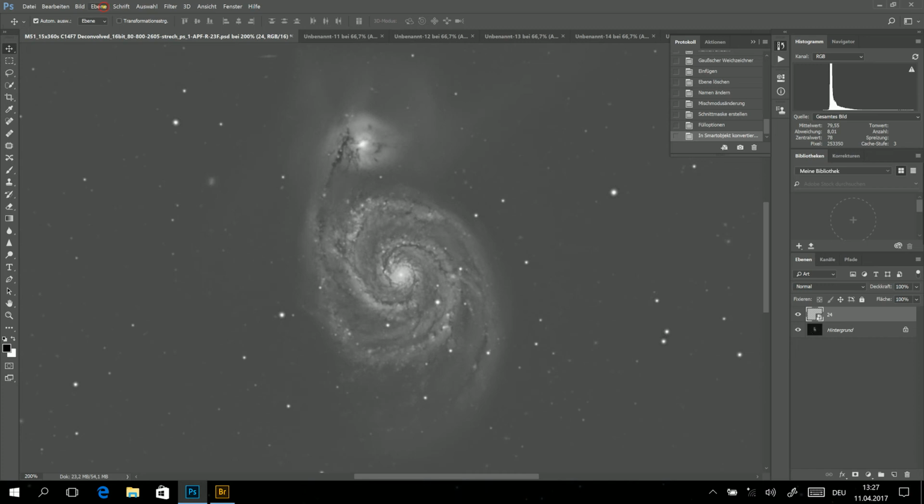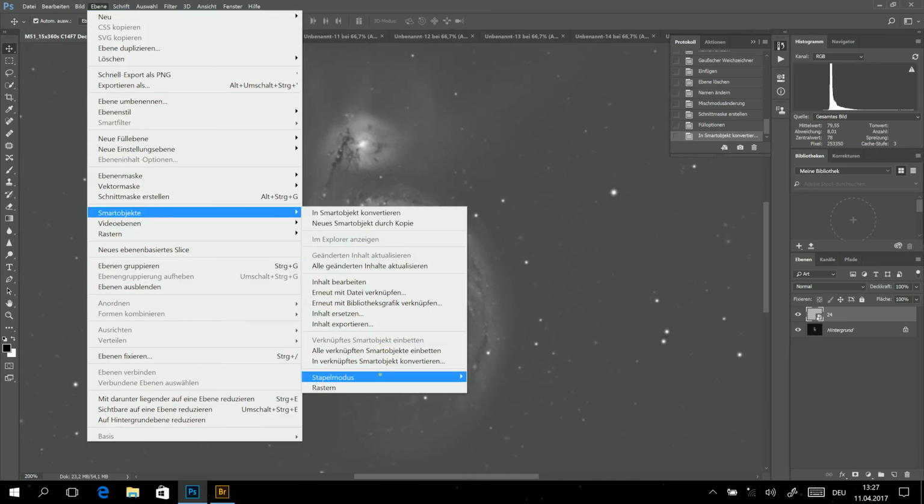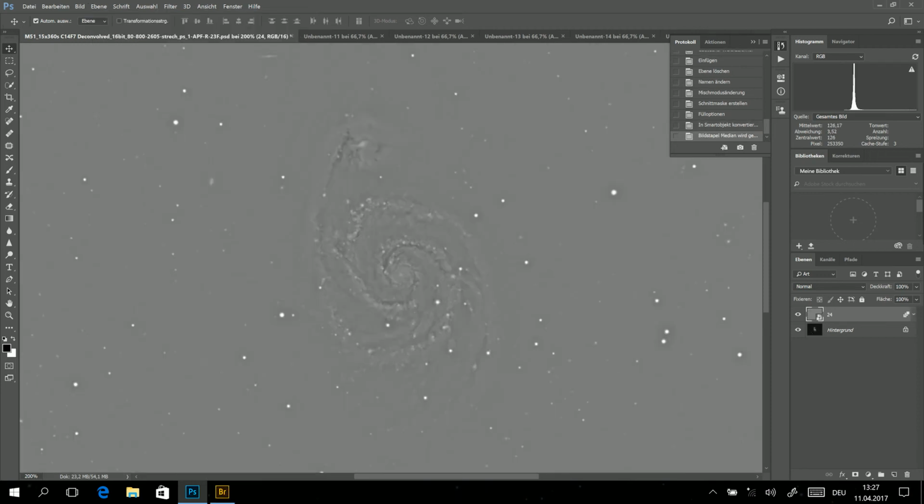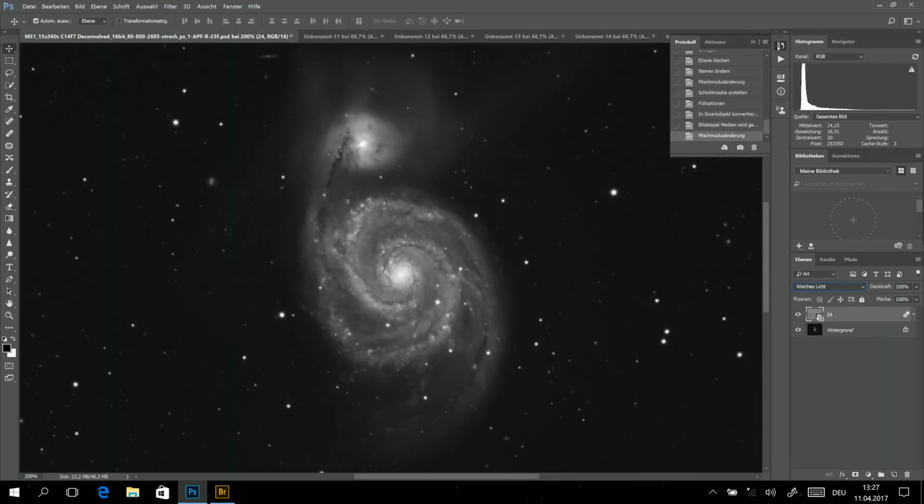Then I go to my layers, go to my smart object, go to stack mode, and then I choose here median. So now it's normalizing with a median functionality. I'm processing my blurred layers as before, and then I go here and say, okay, go back to soft light. So I have here my softened median layer. I can open the small arrow here, this is called median. But it's not finished yet, so I go back to my keyboard and hit Command J one time, two. So I have now copied my median layer.